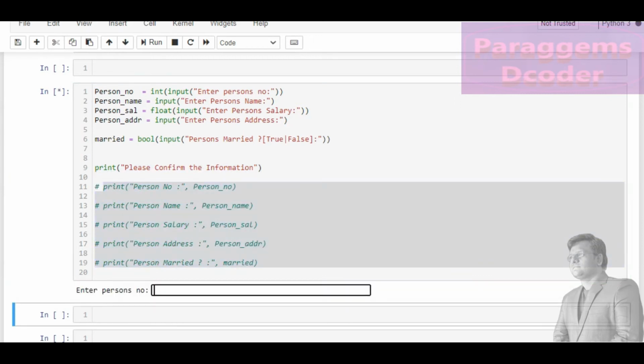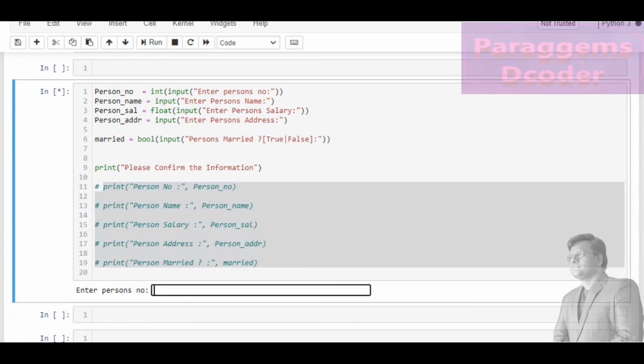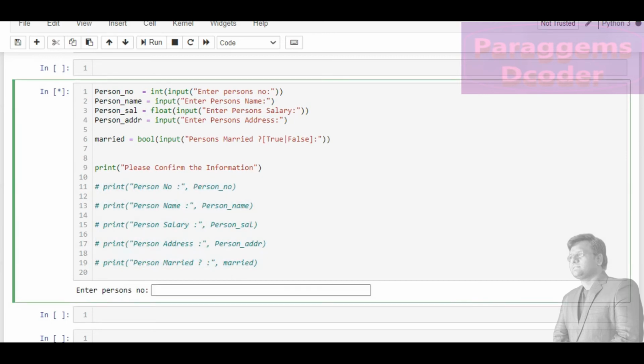Okay, see, enter person number. First it got executed. Let me comment out this line also. These all things will now come line by line: first person number as input, then person name, then person salary, then person address, and then marriage status.